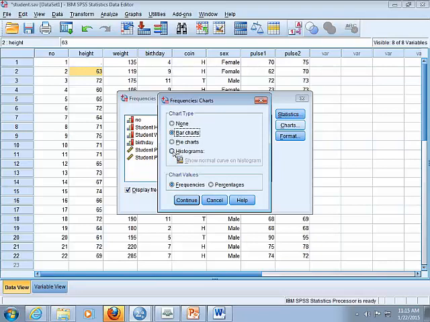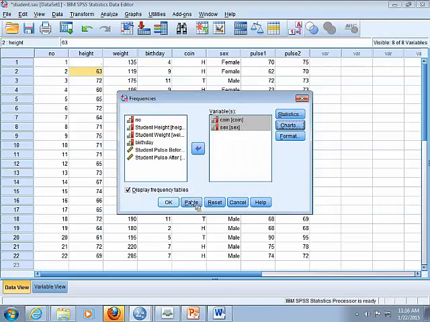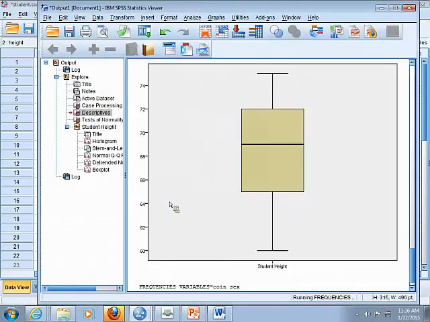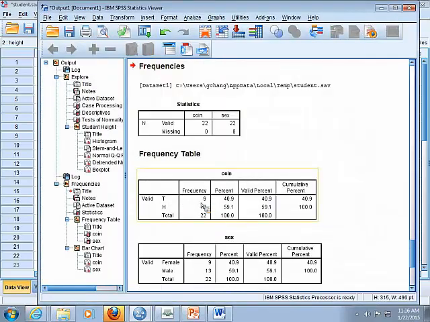Bar chart and histogram are different in SPSS. Bar chart is really just for a categorical variable. Histogram is for quantitative. So I check bar chart, and I want to show frequency. You can show percentage, either way you like. I click continue, then OK. It displays the frequency table, which is something that we like to see too. So you see the frequency distribution. You have 13 heads, 13 tails, 13 female, 13 male. You have the percentage distribution, valid percentage distribution, and cumulative percentage.